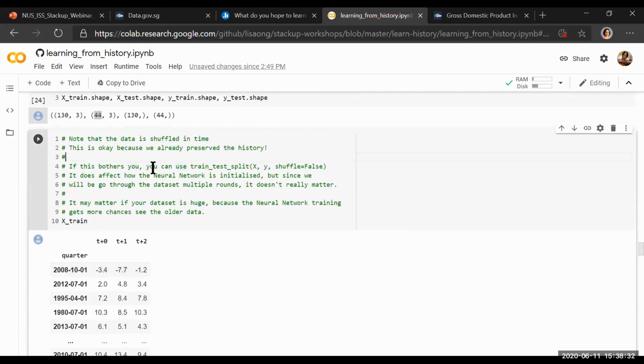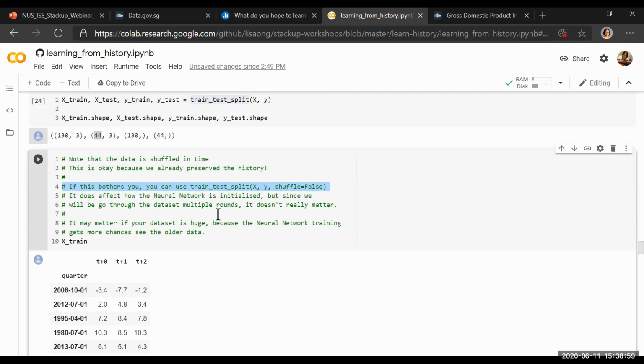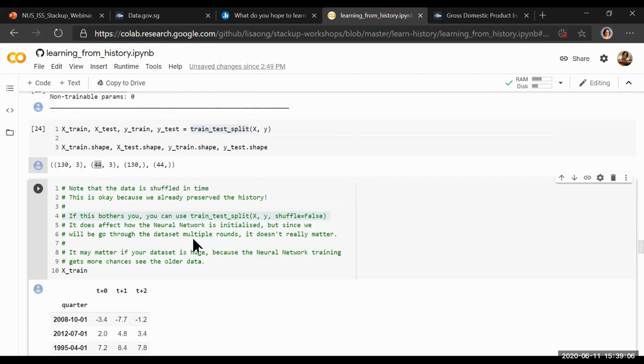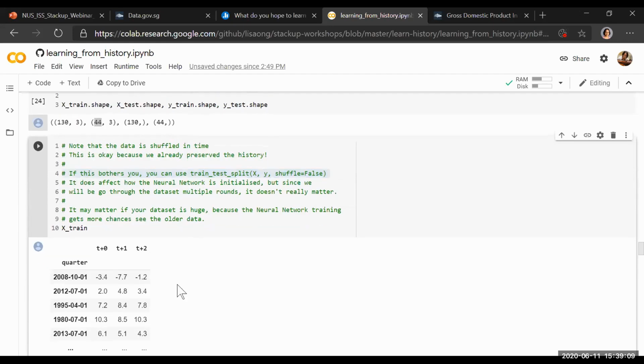But I put a caveat here for those who have experience in it, if this bothers you, by all means, do shuffle equals false. It will have some effect on the neural network, but for a very small data set, probably not a big deal. If you imagine a neural network as a child, like a baby, and you're training it and showing it different things, the things it sees most frequently, like the earlier data, it is going to learn more. So that's why we try to shuffle, to give it more exposure to things. Anyway, that's just a little illustration, not super important.